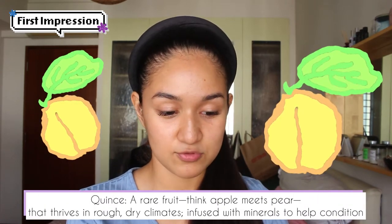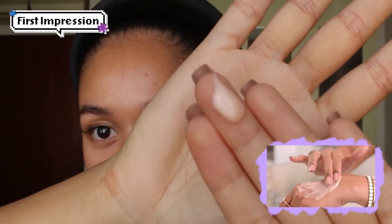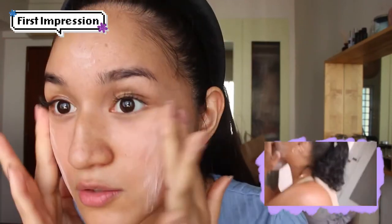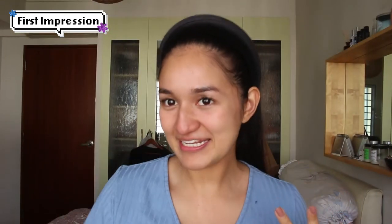To open it, you need to twist it — it doesn't come off as a lid, it just has a tiny little nub. It has a little bit of a pinkish hue to it and smells great. Look at how sticky that is! I'm going to dampen my face a little bit. It's really sticky but it foams up quickly. I can smell it, but it doesn't come across as too strong. It's really rich — rubbing on more like a moisturizer, and then it kind of disappears from your hand. Incredibly strange. After washing it off, it definitely doesn't feel dry. I can still smell it.